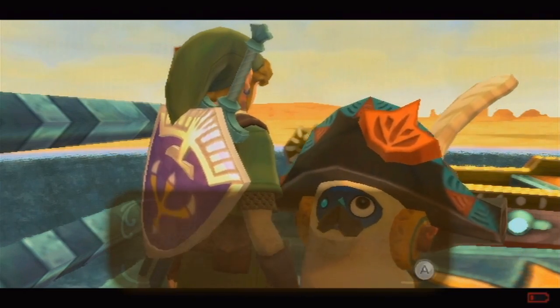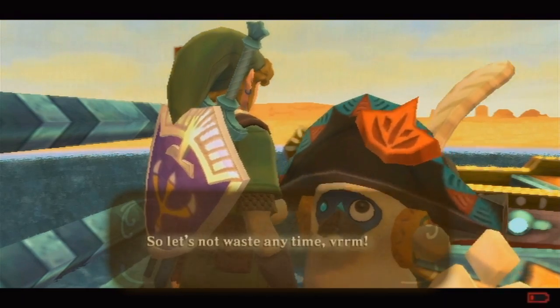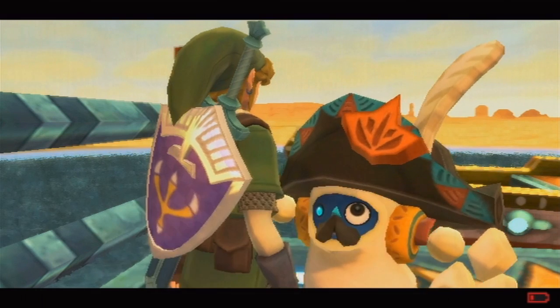Only one place left to look for clues. This could be scary. We get to head to the Stronghold of the Pirates. Of course, it wouldn't be a Zelda game without some sort of pirate stronghold, right? That's been in pretty much every game. So yeah, we gotta go back to another one.